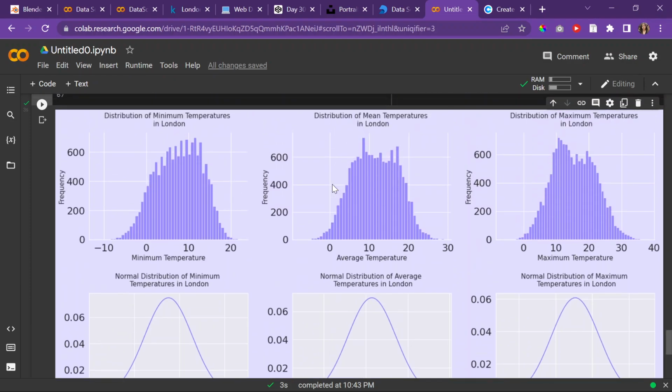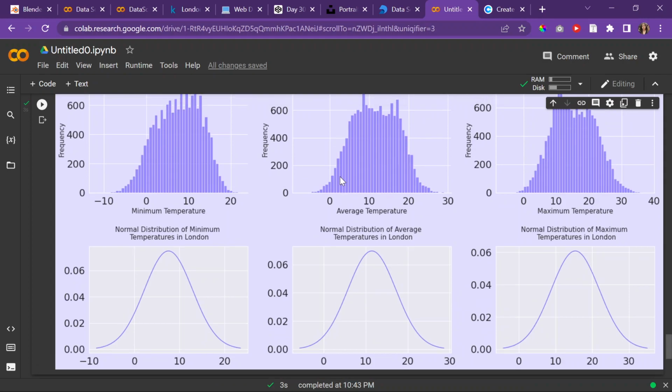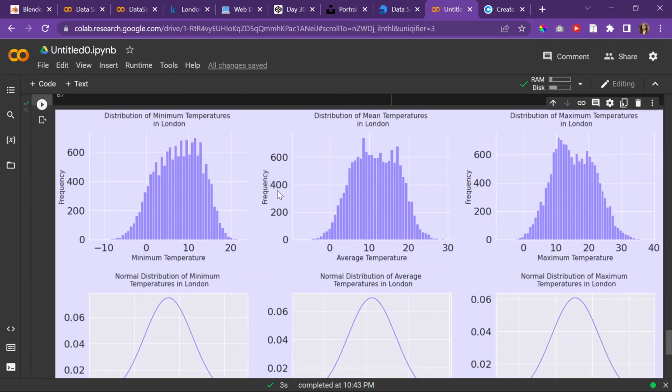This looks so bad, but it's fine. Oh my god, when did the white lines come in? What the heck? This is a mess.